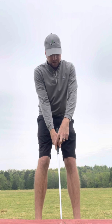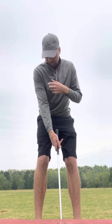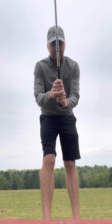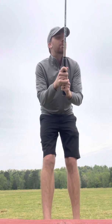That we're going to form a V with our index and our thumb, and that's going to be pointed up pretty much towards our pec muscle here, maybe a little bit further to the inside. Sometimes it can be closer to the armpit. And then what you're going to want to do is move this index finger down slightly so you can have more control, right? So that's the basics of the grip.